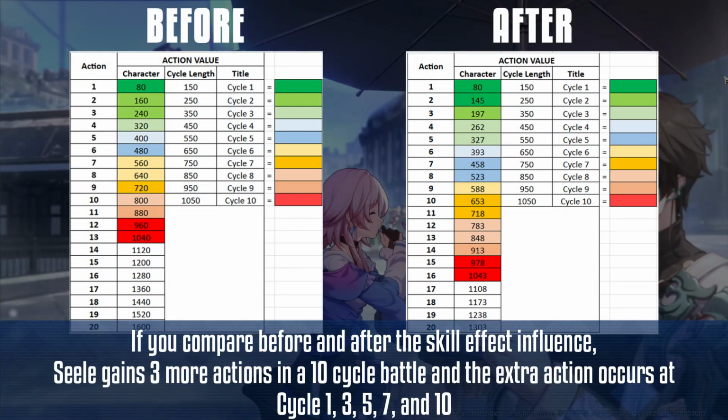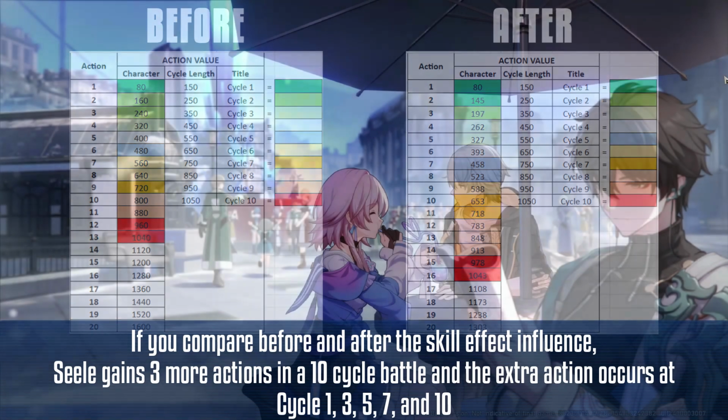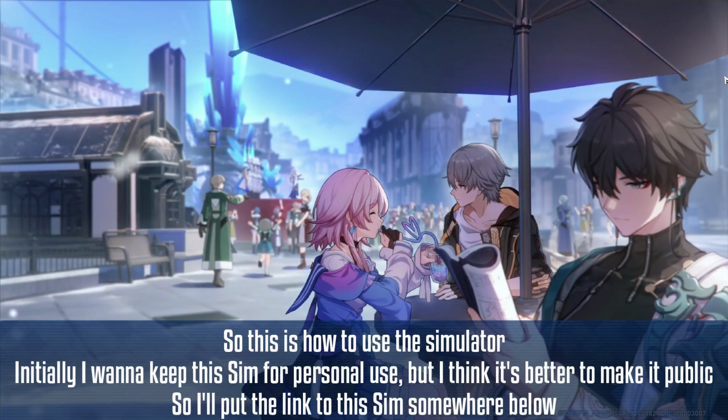If you compare before and after the skill effect influence, Seele gains 3 more actions in a 10-cycle battle, and the extra actions occur at cycle 1, 3, 5, 7, and 10. So this is how to use the simulator.